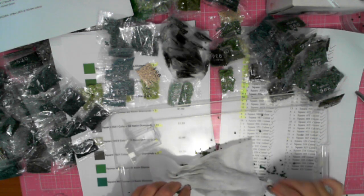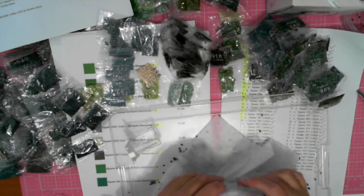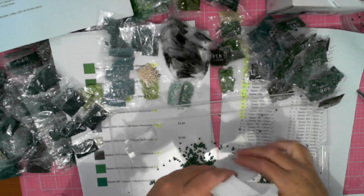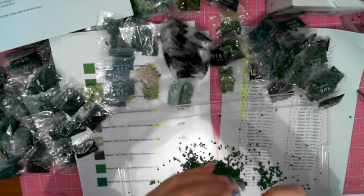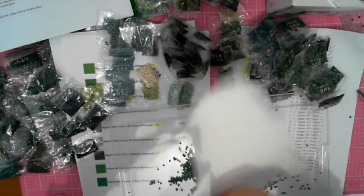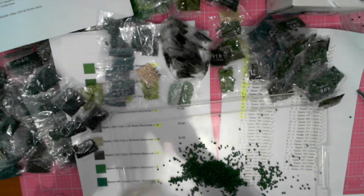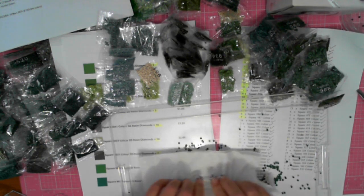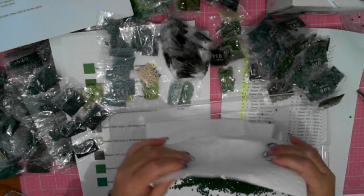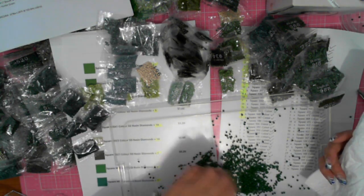By keeping them within this tray with a lid, it makes it a little bit easier. Because I've poured them into the dish, there'll be oil on the inside of that. I want to wipe it out with both a baby wipe and a paper towel. The paper towel will dry it out pretty quick, but it may also help absorb any of the oil.